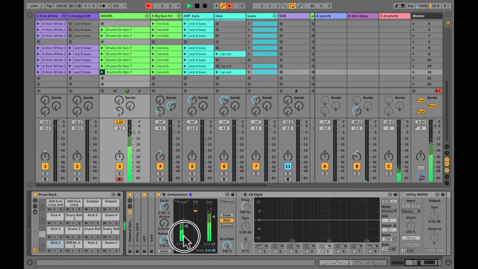So what's my compression strategy? First, I want to crank it down and hear what's inside this beat. Then I'm going to open up the attack time and bring out the transients on the front. Go a little bit down again. Threshold and makeup gain go together. I like to keep a hand on both of them, so as I bring the threshold down, I can bring the makeup up and still hear the beat. So that's like a real compressed beat. Now let's back off on the release time.